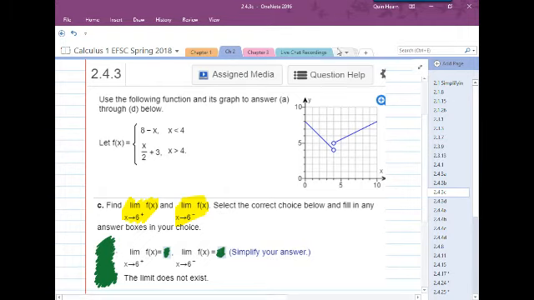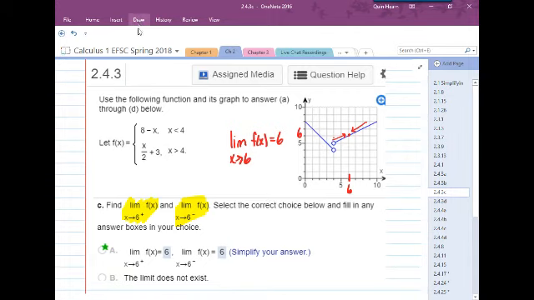In this case, we could look on the graph, so let's do that first, but then we'll see that it's going to be the same thing if we just plug in. So the limit as x approaches 6 from the left appears to be 6, and the limit as x approaches 6 from the right appears to also be headed toward the y value 6. And so we would say that the overall limit as x approaches 6 of f of x is 6, right? The limit from the left equals the limit from the right, and they both turn out to be 6. That means the overall limit is 6.